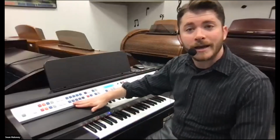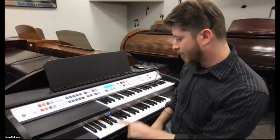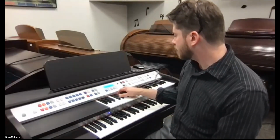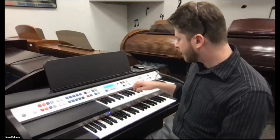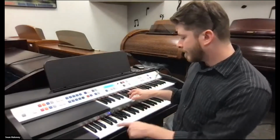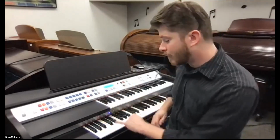It chose the best style to play with that song automatically. So you don't have to do any button pressing or searching around. It's good to go. Here's what it gave me. So that's just one example. It gave me a sound on the top and a rhythm to play with my left hand here automatically. So I didn't have to think.